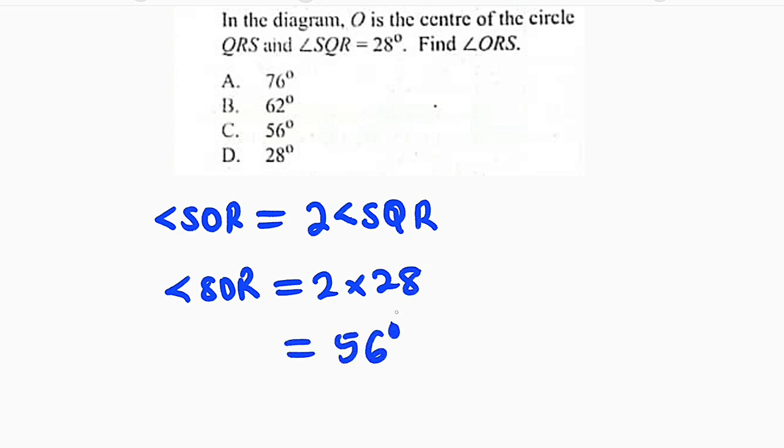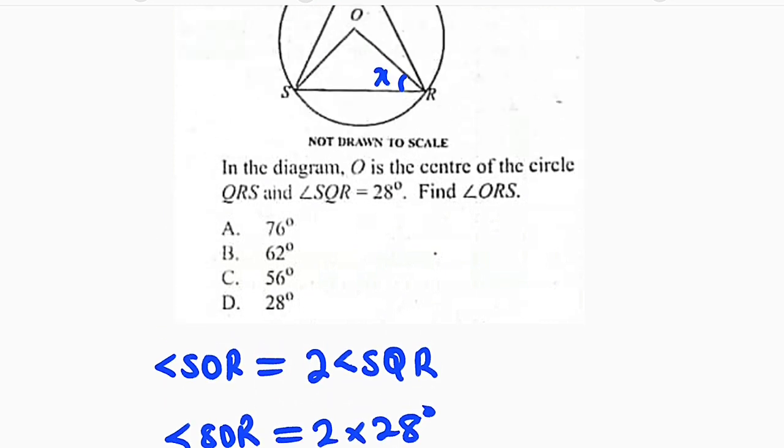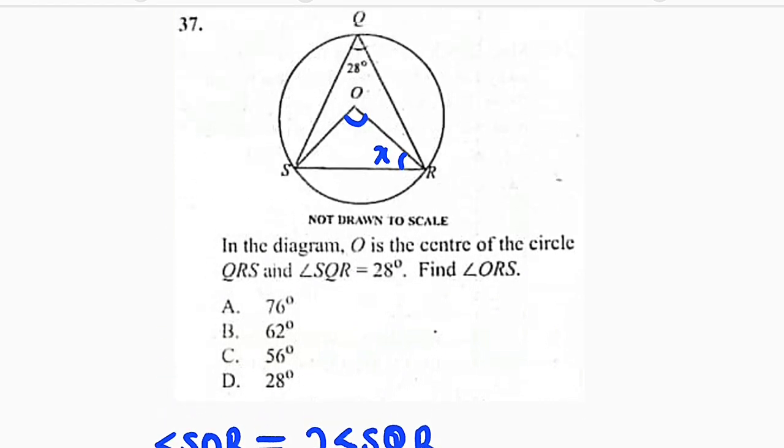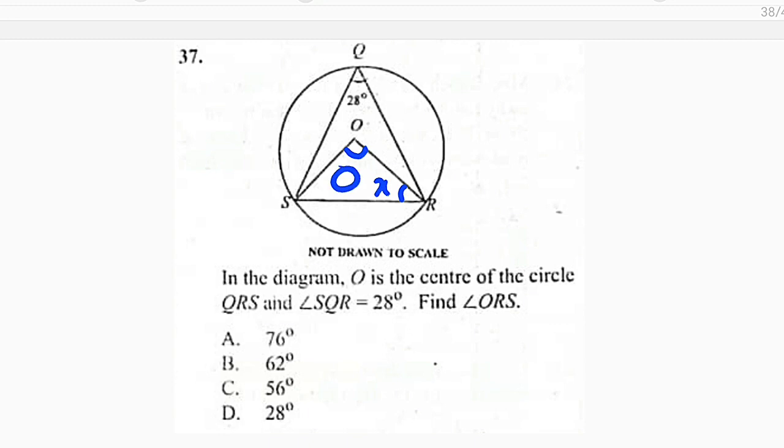This is 56 degrees. All right, if this angle here is 56, remember that the triangle formed from that chord to the center of the cycle must always be an isosceles triangle. An isosceles triangle has all its base angles equal. Therefore, if this one is x, this will definitely be x, right? And the sum of all the angles in a triangle is equal to what? 180. Therefore, x plus 56 will give us 180. And remember, we are looking for x.